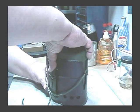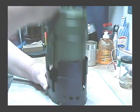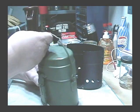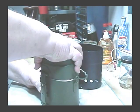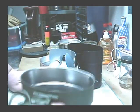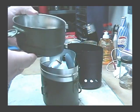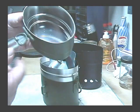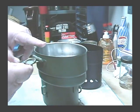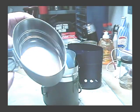Basically, it has 5 parts to it. The windscreen, what they call a frying pan. I call it more like a saucepan myself. This holds, if you went right to the brim, about 3 cups.